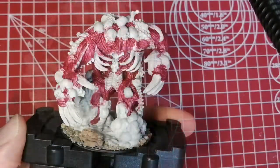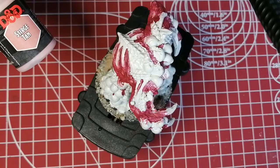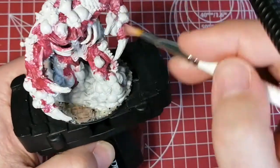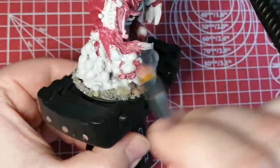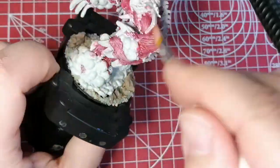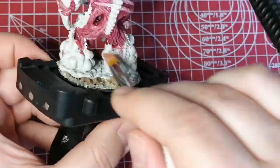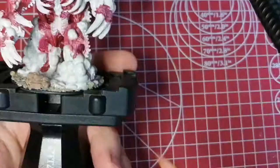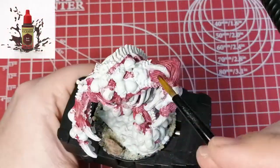And this is another one from the D&D Marvelous Pigments paint sets, and it's Stirge Tan. This is a unique color along with the Succubus Red. You can only get them in those paint sets or individually bought. I don't know if you can buy them in stores. Anyway, so I'm doing another dry brush, and this is with the medium or large dry brush from the Army Painter. And this is going to go over all those veins or muscles, and you can see the Stirge Tan is coming through really nicely.